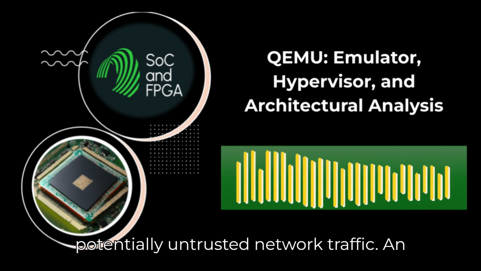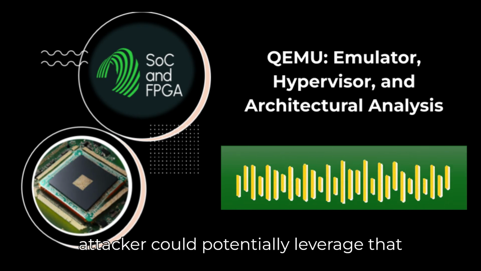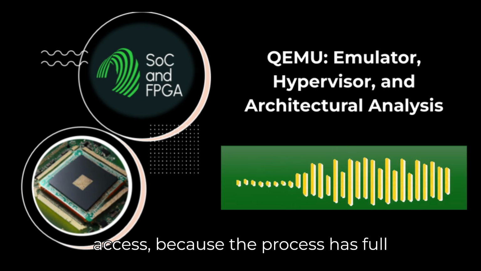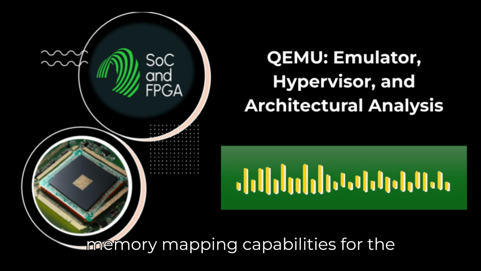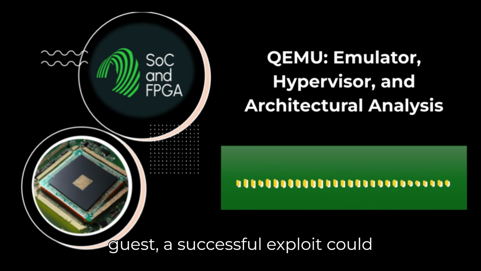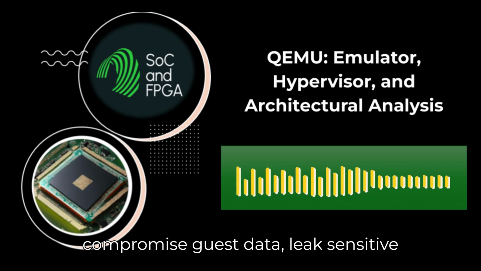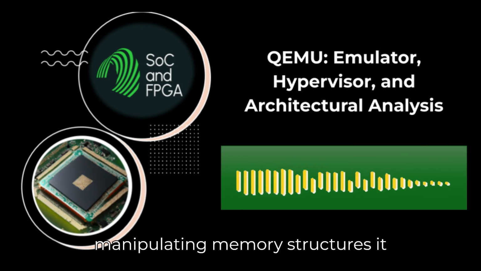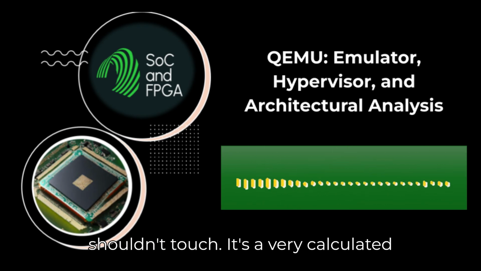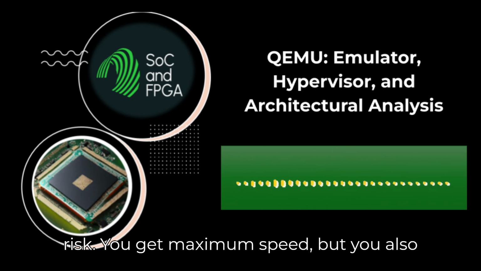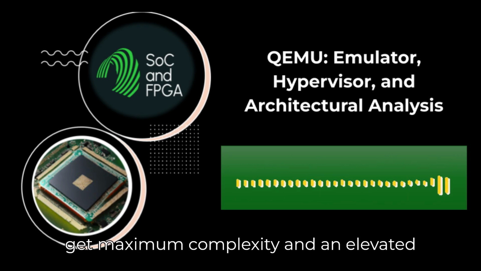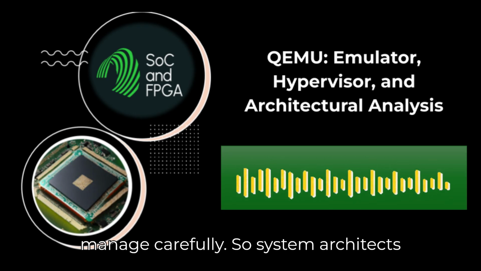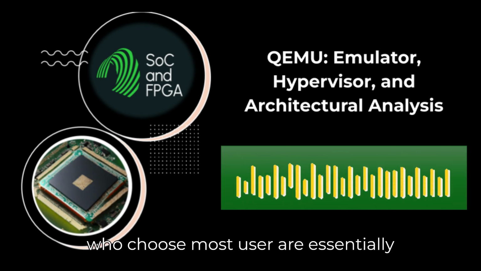This sounds like the optimal model then, the best of both worlds. Yeah. But it still runs into that architectural constraint we defined way back in Section 1. That constraint is the absolute gatekeeper of speed here. Hardware accelerators, whether it's KVM or HVF on macOS or WHPX on Windows, they all operate under one strict rule. The guest ISA must match the host ISA. Right. An x86 host running KVM can only accelerate an x86 guest. An ARM host running KVM can only accelerate an ARM guest. So performance is maximized only in these architecturally homogeneous environments.